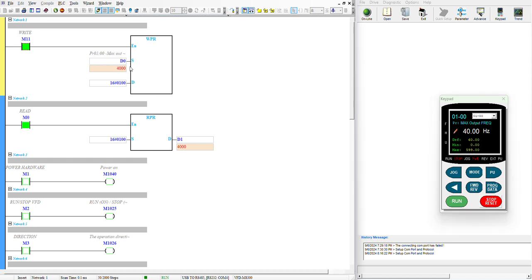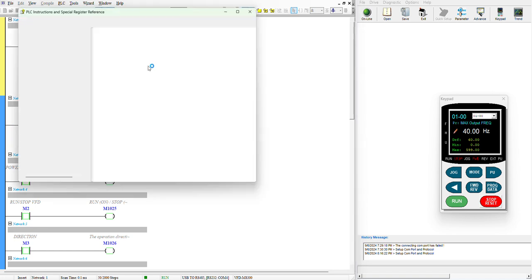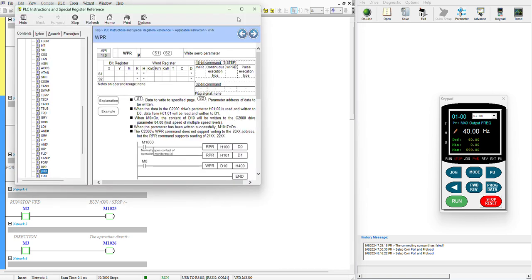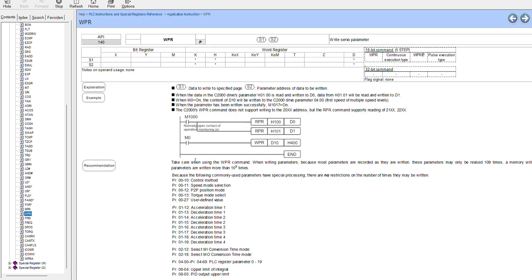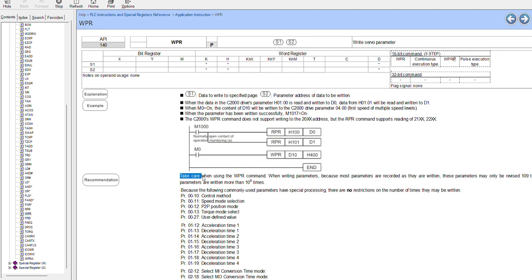But one important thing here in writing parameter. If you want to write parameters, don't write too much, because there is some limit for the memory writing, and maybe you make a mistake for the memory, and the memory is not working.